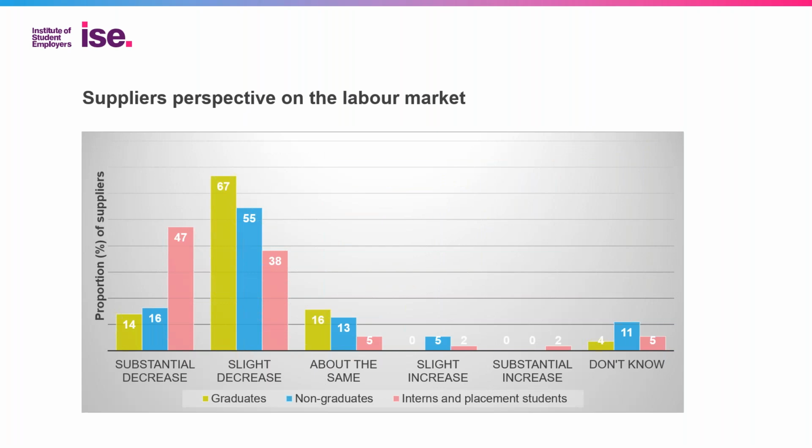We also asked our suppliers to give us an indication of how they thought the labour market was going. It's similar to the picture we saw a couple of weeks earlier from the employers, a little bit more negative, a little bit more likely to say that overall the labour market's in decrease. Where it becomes particularly concerning is around interns and placement students, where our suppliers are not very optimistic at all and see a substantial decrease in numbers. But for other types of hires, ordinary graduate and non-graduate hires, they're saying there's going to be less, but not a collapse.